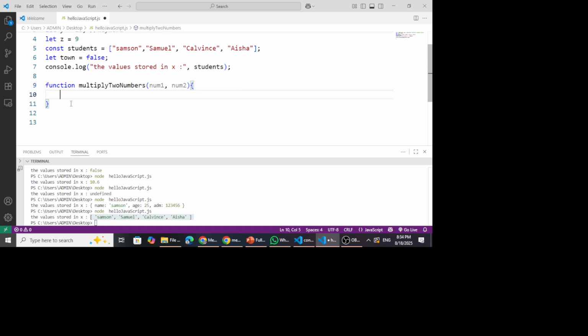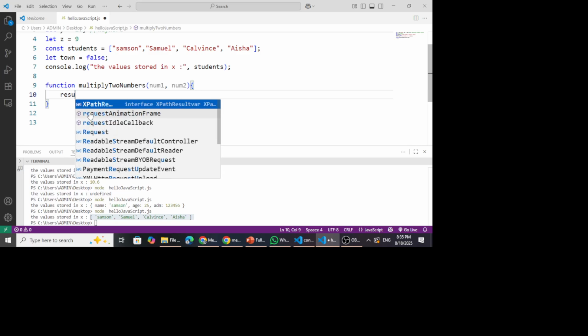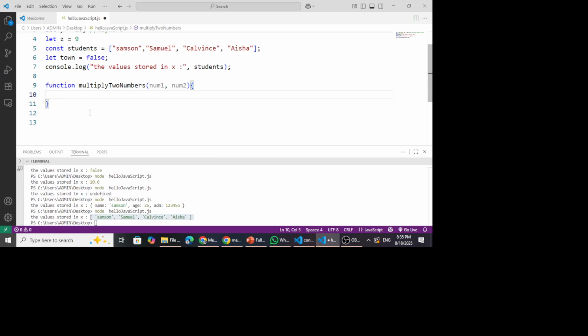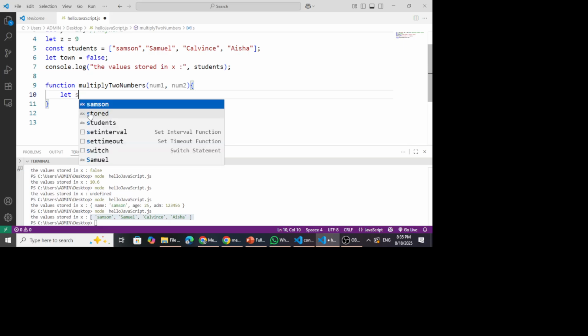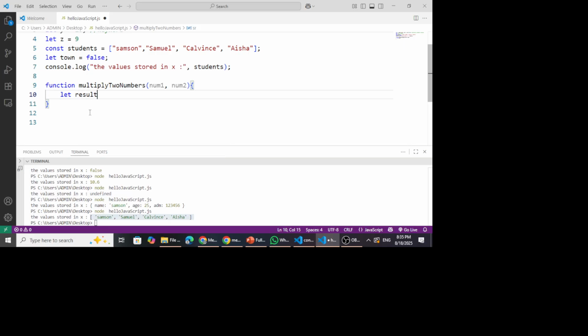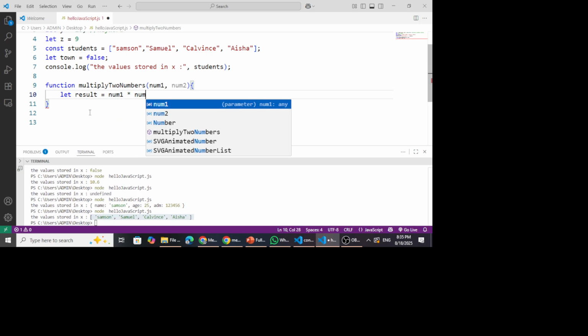Within these curly brackets is where we put the function logic, the code that will multiply the two numbers and return the result. So here we say let result be equal to num1 times num2.